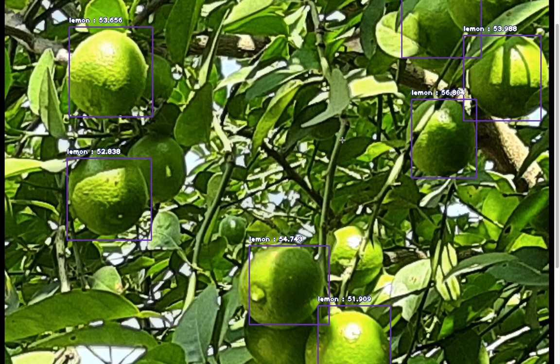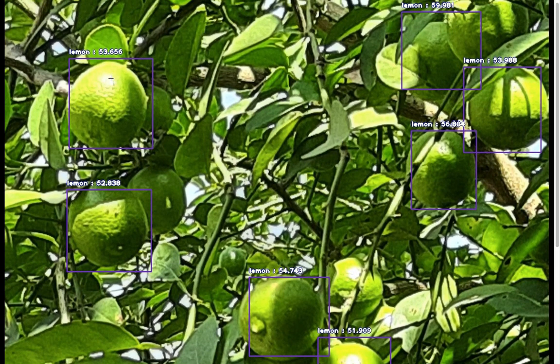So before we get started, in each of these images, if you see that square, that is what the algorithm has marked or flagged as a lemon. On top of each of those squares there is the name lemon, that is the object it was able to identify, and the score near it tells us what confidence it has that what it detected is a lemon.